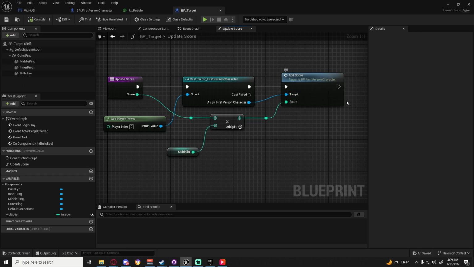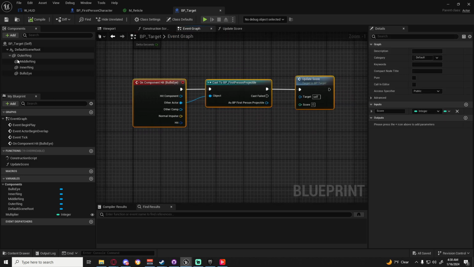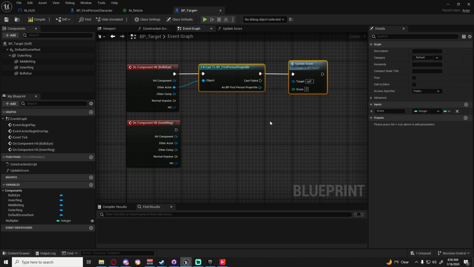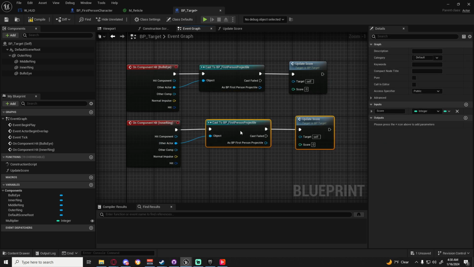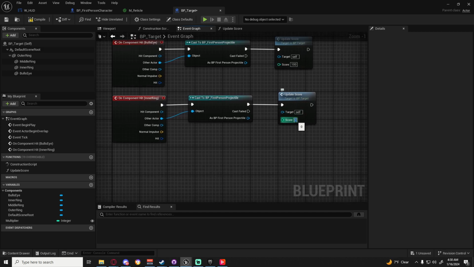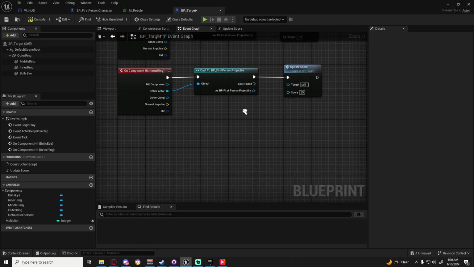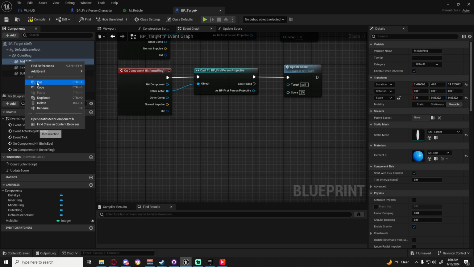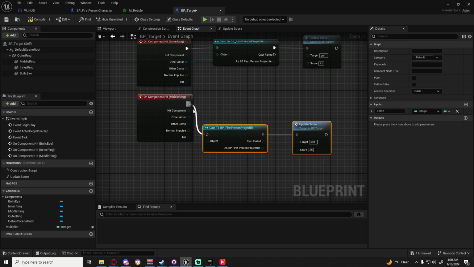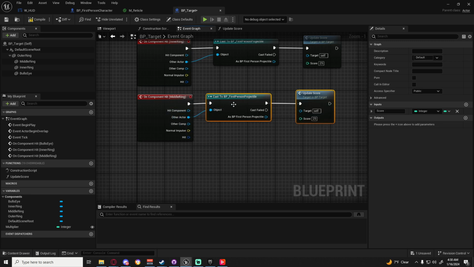Okay, now we need to make the thing that can spawn the numbers for us, and we also need to go ahead and do this to all the other things. So we already did the bullseye, now we can do the inner ring. So right click, component hit, copy paste, plug these in. One thing I am forgetting right here is we're not setting the score, so I think I'm going to go with 50 points for the bullseye. Actually, let's go with 100 points for the bullseye, maybe 25 points for the inner ring, and let's go to the middle ring here. Component hit, copy paste. Maybe this one is 10 points.